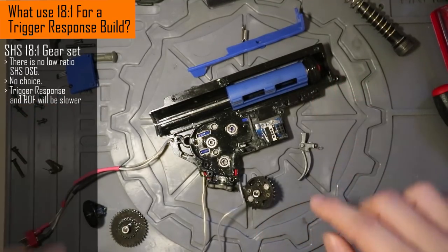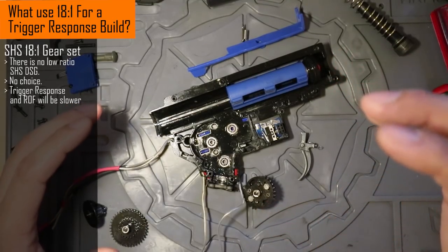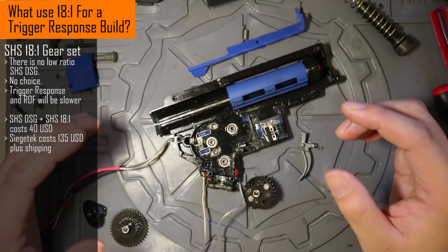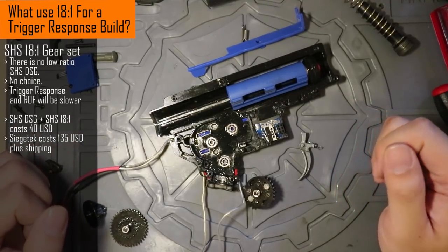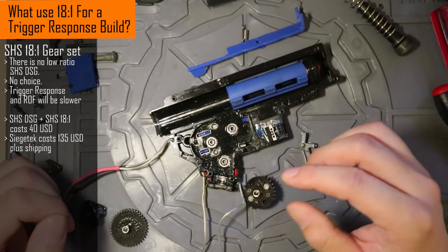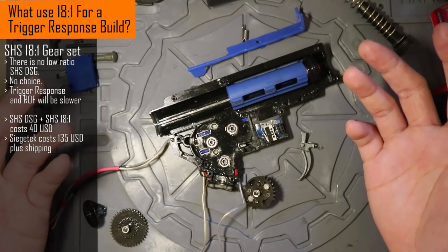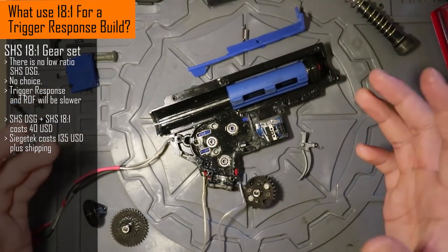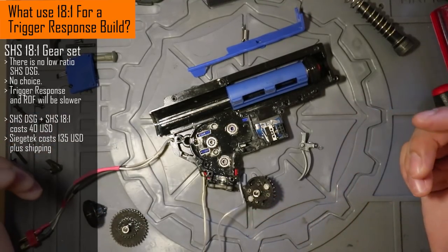However, that being said, this is $20 US, this is $20 US, so $40 US total. The Siege Tech DSG gear set is $135 US, which is significantly more expensive. If you are buying a Siege Tech, and you also ship it over to Hong Kong, in the end, the total will be about $150 US, or $160, I think, which is basically almost 3 to 4 times more expensive than buying this. So, budget is also somewhat of a concern.